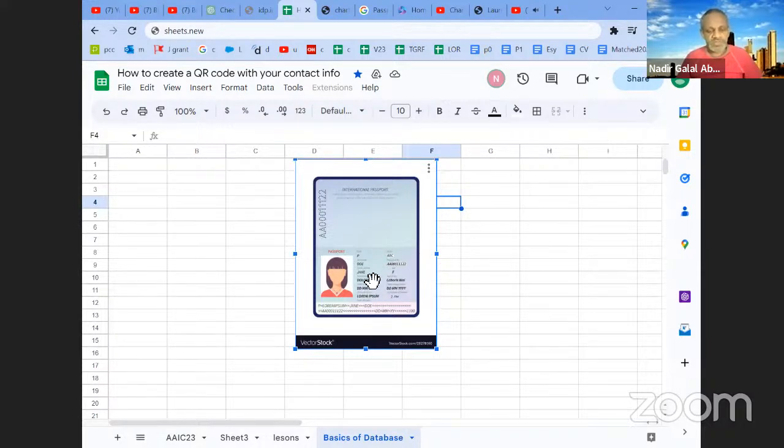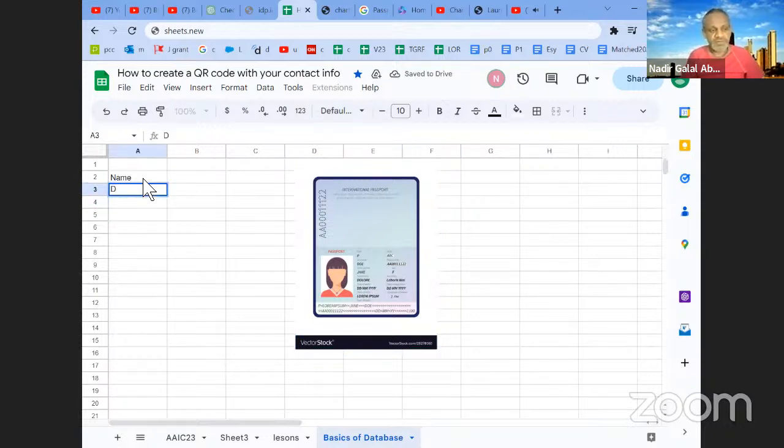Some of the variables here can be listed as your name, your date of birth, your document issue date, city, state, country, and expiration date. So all this information can be listed.